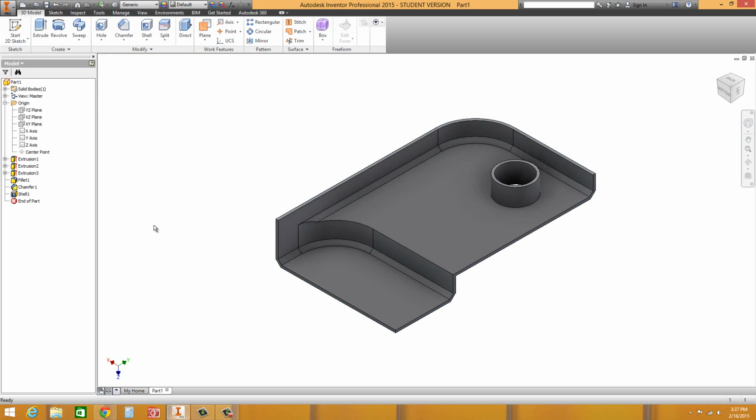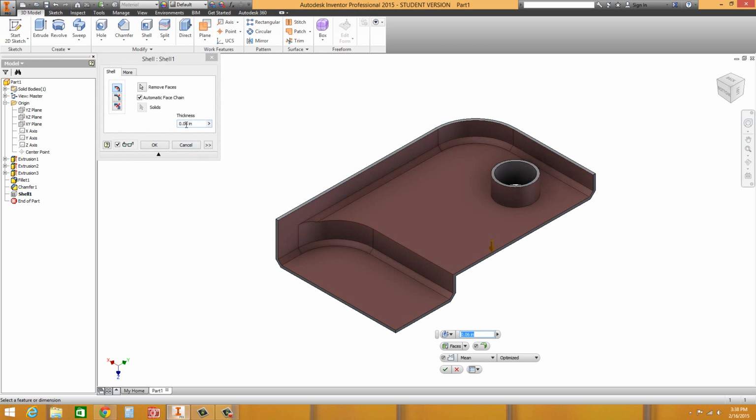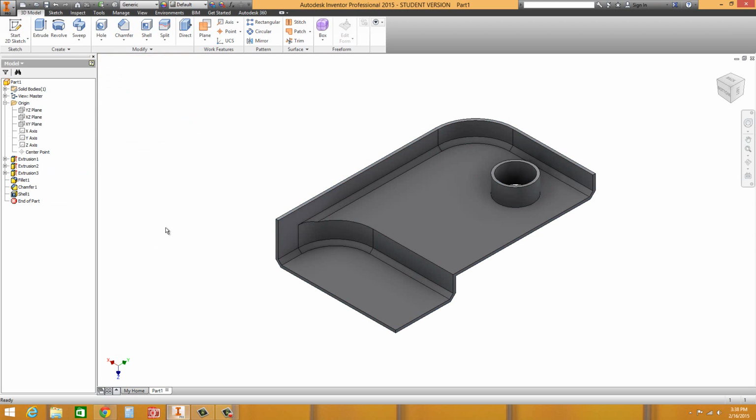Alright. Now notice, because this is a parametric modeler, you have the ability on the left to edit any of these features. So you could always right click on the original extrusion, and you could edit the feature or edit the sketch. Even right click on the shell, you could edit that feature. Just to show you, it brings us back here. So if you wanted to thicken it, make it 0.062 just for the heck of it, and thus we are able to make it thicker. So everything can be edited.